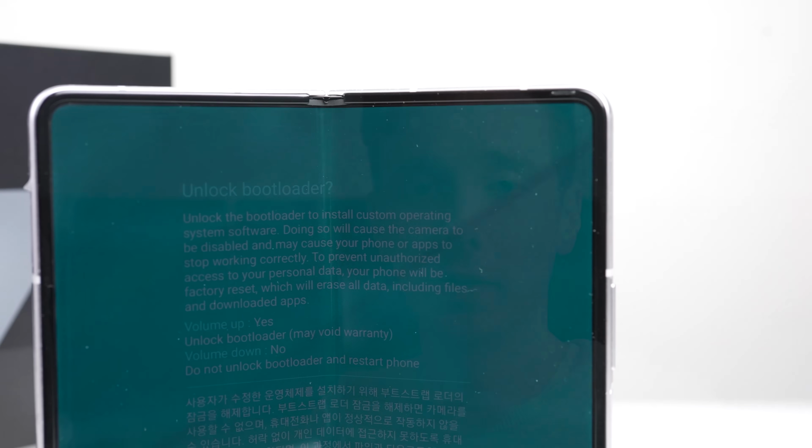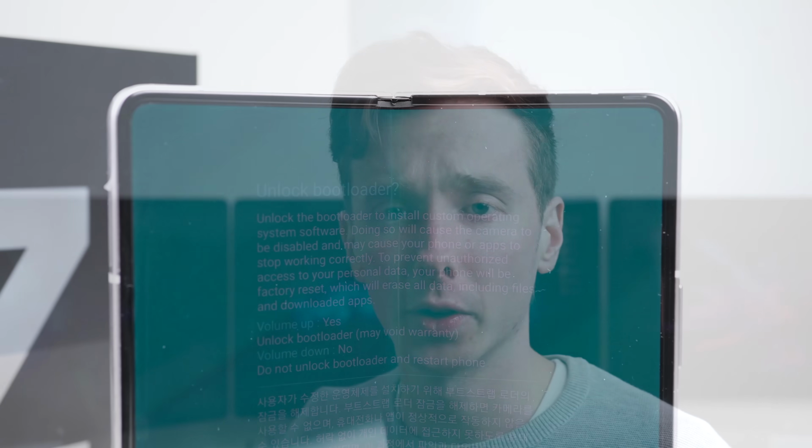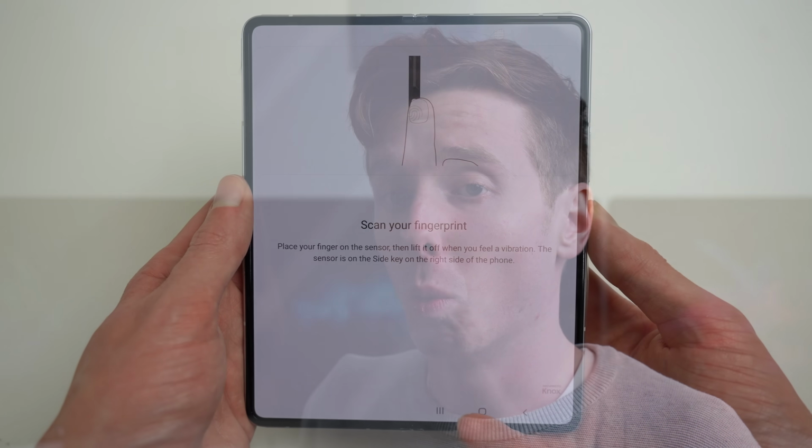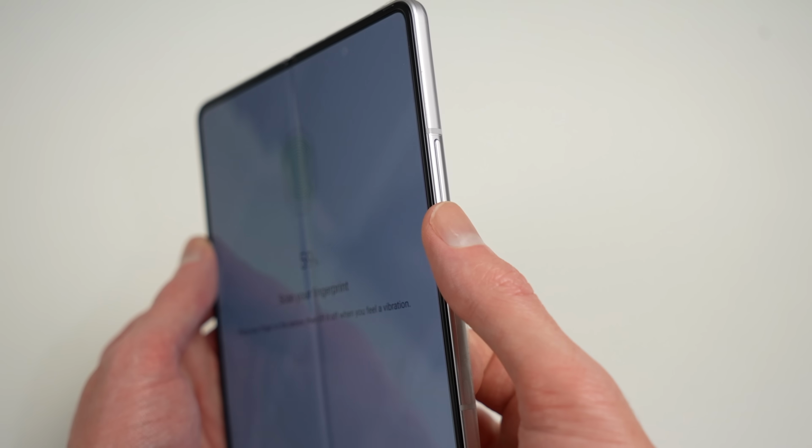But that doesn't explain why they disable all of the other cameras on the phone, which include the ones on the back and the selfie camera on the front. I believe putting a warning on there is sufficient. You don't need to disable all of the cameras on the phone simply because you might get a degraded experience. And some might argue that this was done for security reasons, but that wouldn't explain why the fingerprint reader on the phone still works even with the bootloader unlocked.